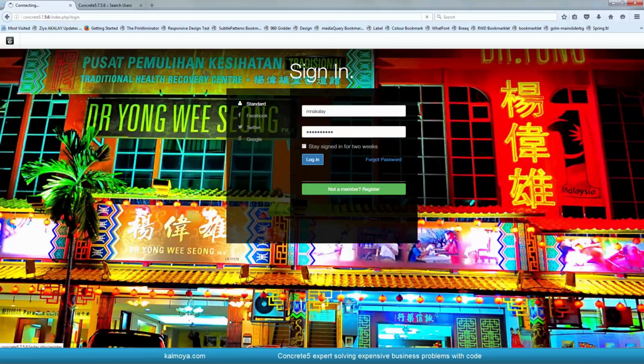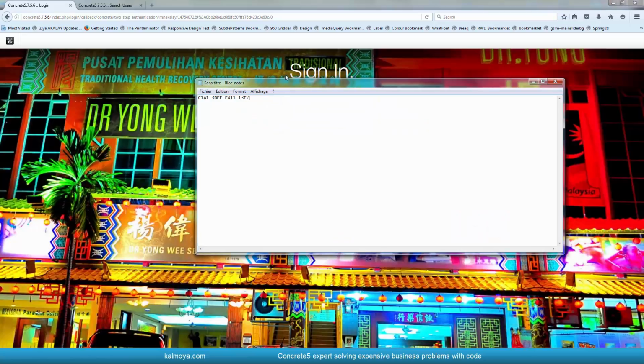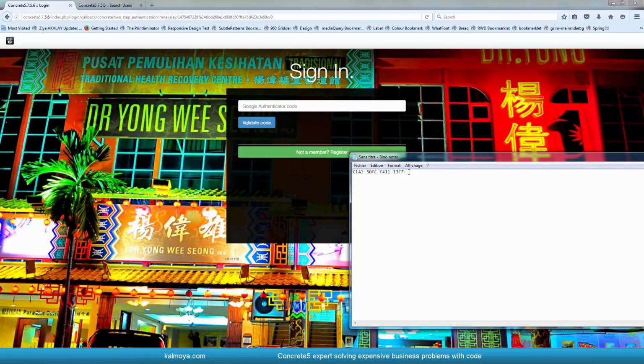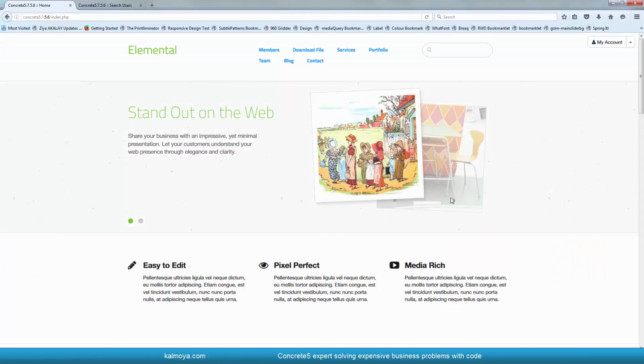I log in, and now it's going to ask me for my Google code. Unfortunately, I don't have my phone with me. I want to use my emergency password. And I'm in. I'm connected.